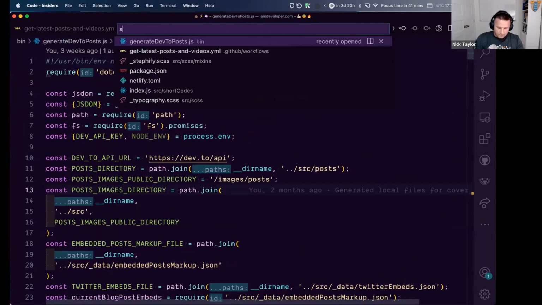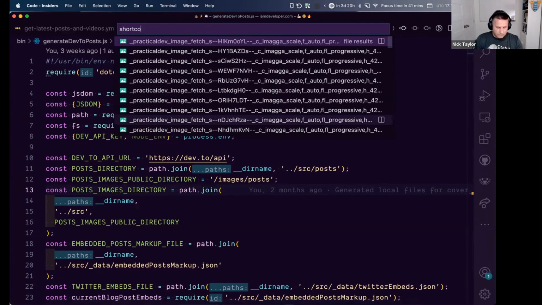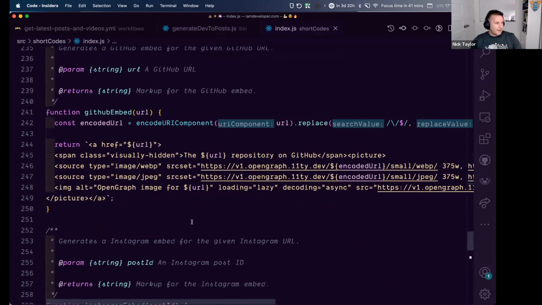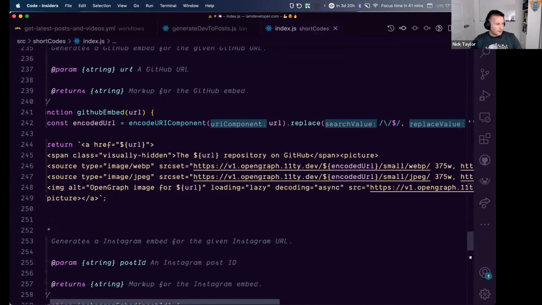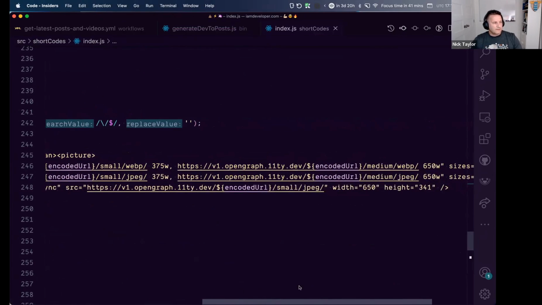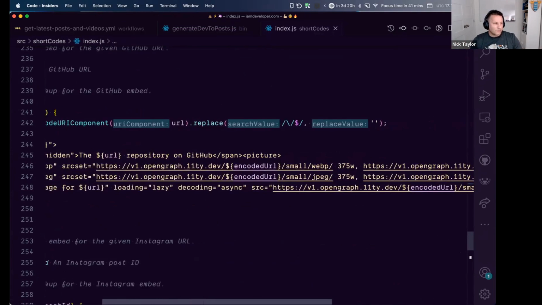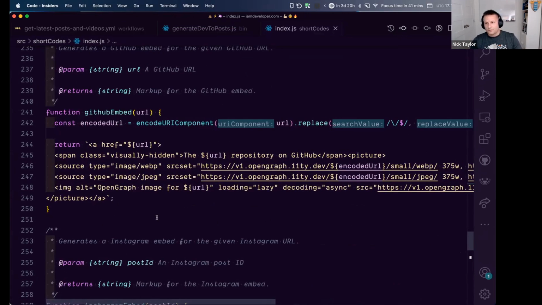So if we go to shortcodes, I have a bunch in here. There's one for GitHub, and I found a project, I don't know if it was Zach that created it or not, but using Open Graph Eleventy.dev, I was able to make a nice social card for the GitHub repo. A lot of the stuff that comes in from Dev2 is iframes when they're embeds, which isn't that great, and I had to jump through some hoops to even get the iframes to load properly.